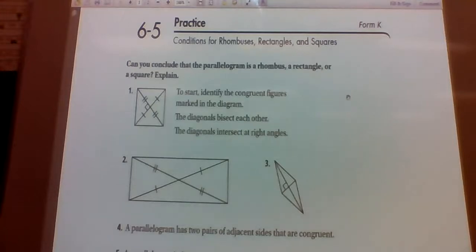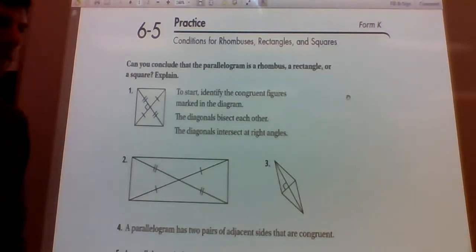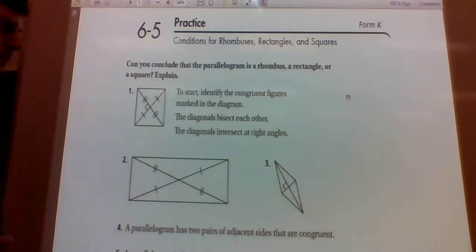Okay, I told you guys we weren't going to do 1 through 5. You only had to do 6 through 19. That was so you would have enough time to finish. I don't think any of the classes had enough time to finish. So I'm just going to go through the whole thing. If you want to skip ahead to 6 through 19, the parts you had to do, that's fine. But I'm just going to go through 1 through 5 relatively quickly here.